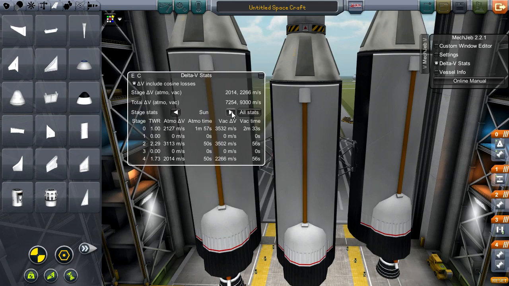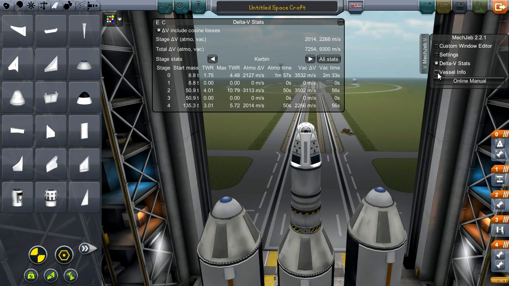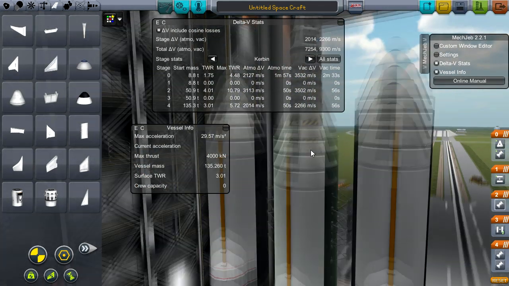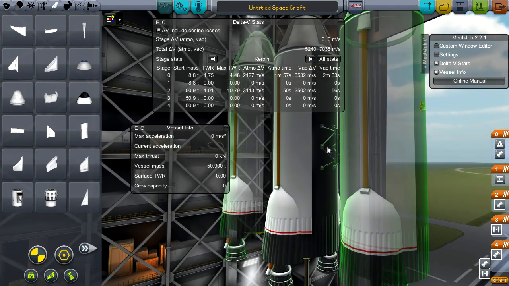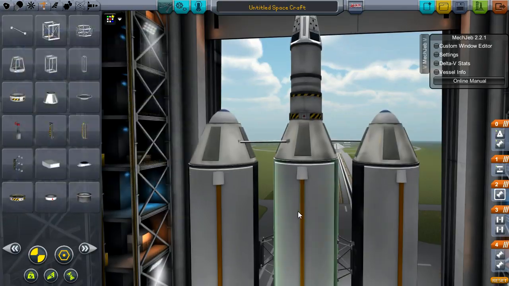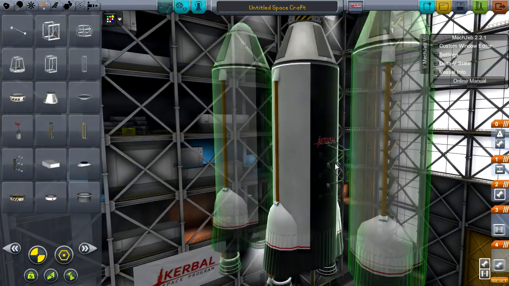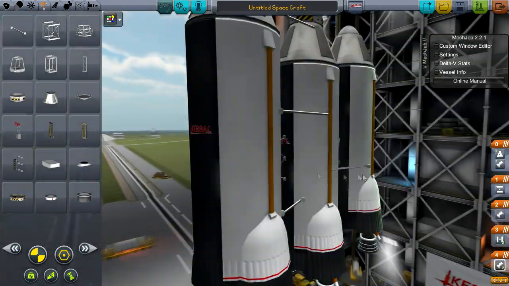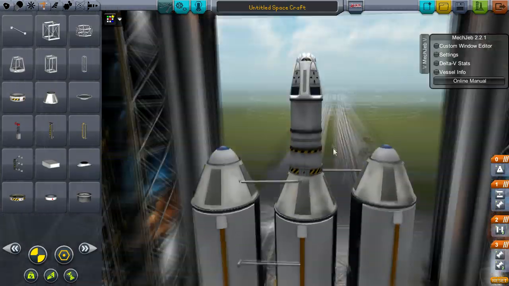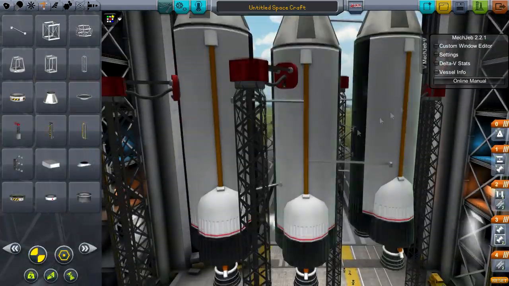Currently, the stats are for Kerbal, but as you can see, you can change the planet that you're referencing. Also, vessel info will tell you how much max thrust you have, along with your vessel's mass and the surface thrust to weight ratio. That is of the current planet you're under the influence of. So the 3.01 is based on Kerbal. Now, if you notice custom window editor is up there, we'll get into that later once we have actually seen what some of the different modules MechJeb does.